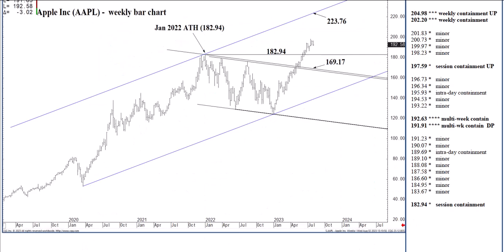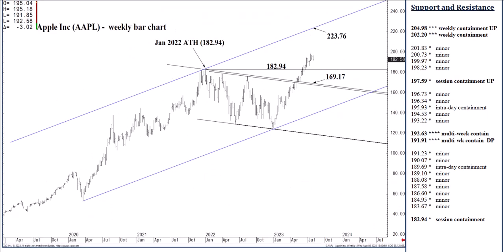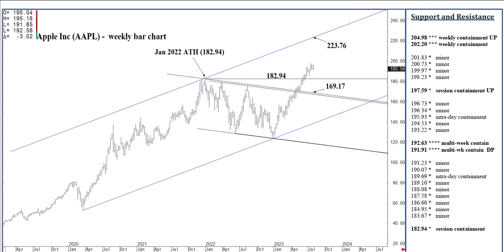Big picture first — work our way into the day itself. The long-term buy signal still remains in effect, following that settlement several months ago above the 169.17 channel top, anticipating 223.76 as a longer-term objective that is still in reach by the end of the year — and possibly by the end of September.